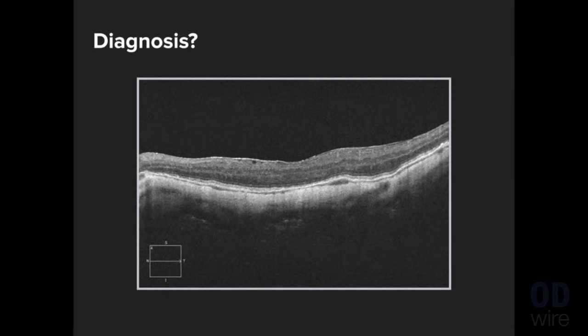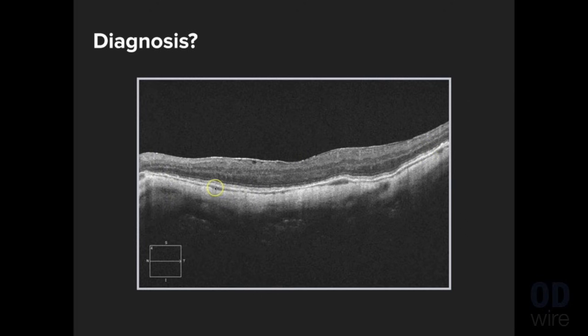What do you think of this one? What's the diagnosis here? Well, let me ask the question in a different way. What's the refractive error of this patient? Yeah, you can take a guess from the OCT. Did you get it yet? Can you see the way that the RPE, the choroid, the whole eye curves? Yes, that's a staphyloma.